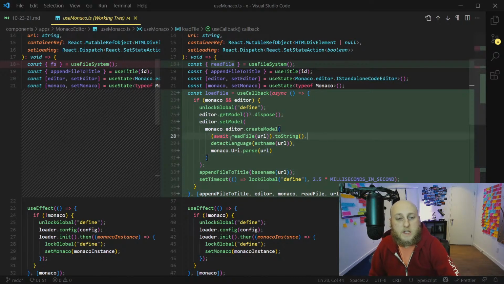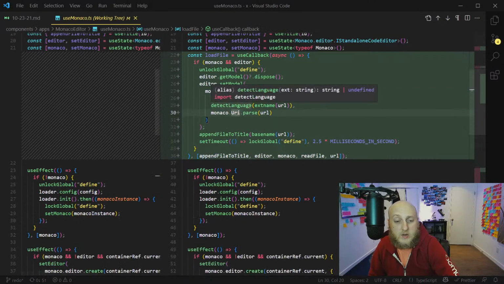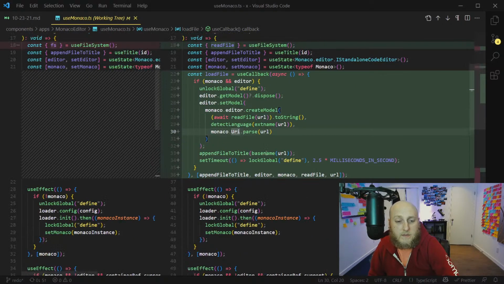So the first thing that's getting executed actually would probably be this. I mean, after it goes into the condition. Well, within this line, the first thing that occurs is this. Gets the file, converts to a string, detects the language, parses the URL, and then creates the model. It might do those bottom to top. I'm not sure which attribute it does first. That's an interesting question, but I guess it doesn't matter.